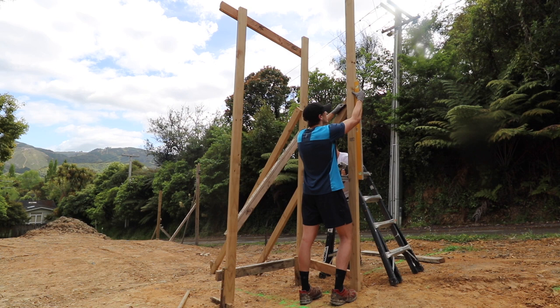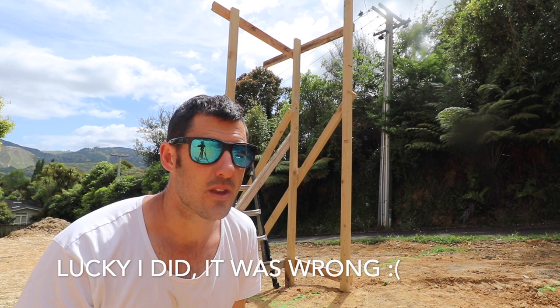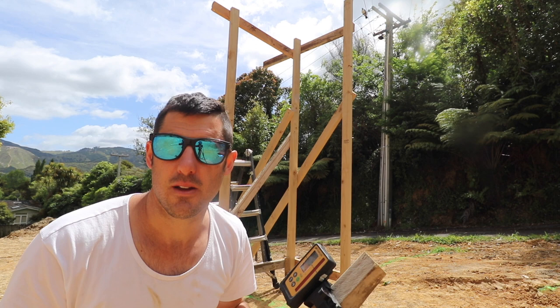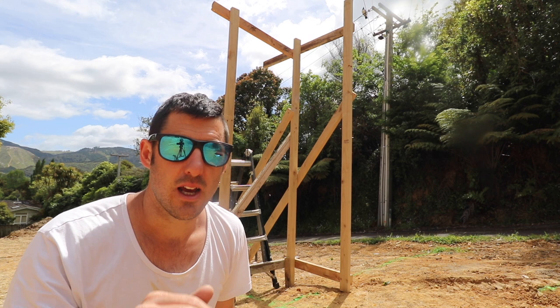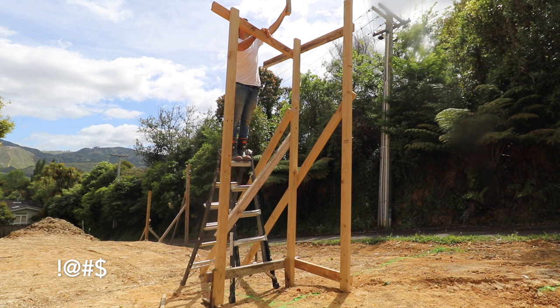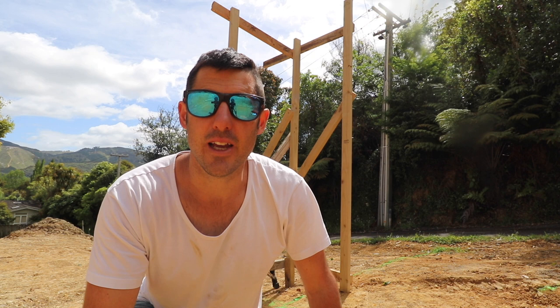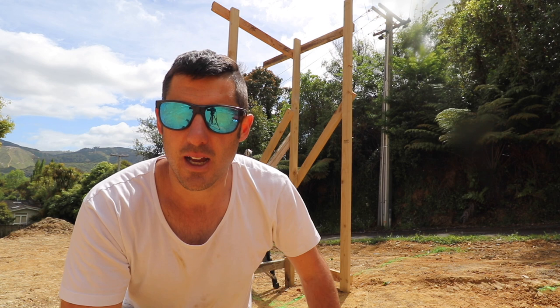So I've got a temporary structure in place. I've screwed it up so that I know we're going to have to move things a few times to get it all right. What I'm going to do now is use the dumpy level — I'm going to get the floor level up there set and then I can start to get some lines in place and actually work out what's going on. Okay, first problem — I knew this was going to happen. Those aren't even high enough. I underestimated how low the ground was. I thought I'd worked it out to be three meters and they're three meter sticks, but I can either put some new longer ones in or I'll probably just tack something on top.